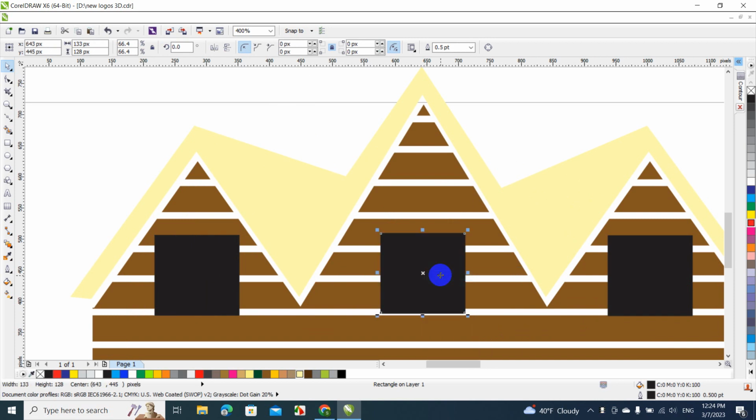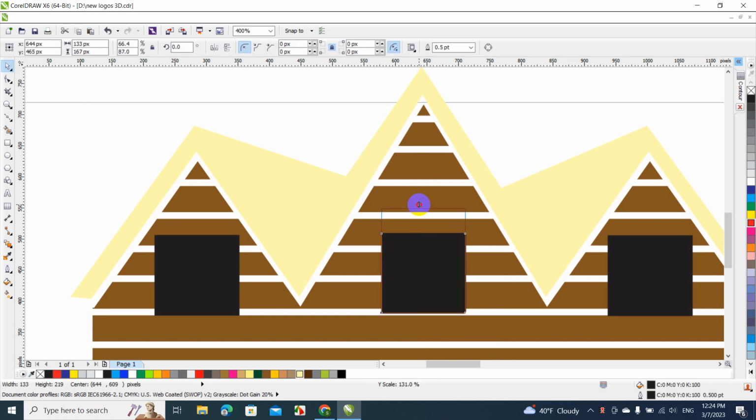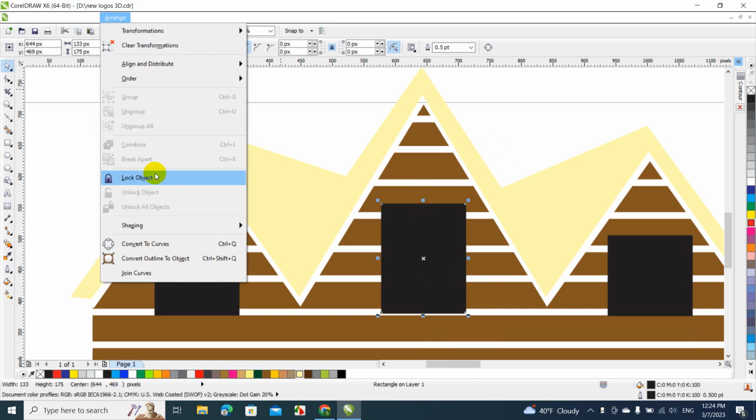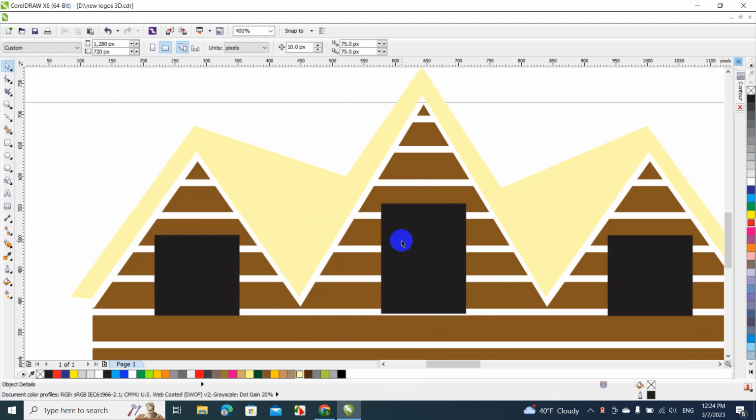And this one we don't have to do that because we just pick the house and click center and we know it's center right there. But for this one I'd like to make it bigger. It's gonna be the fancy window. Okay, so I'm gonna do weld and just go shaping, weld, so we can curve this. I don't want it to be all squares or rectangles. It's boring. So try to be creative on your designs. We're gonna circle this, and yeah, that should be good.